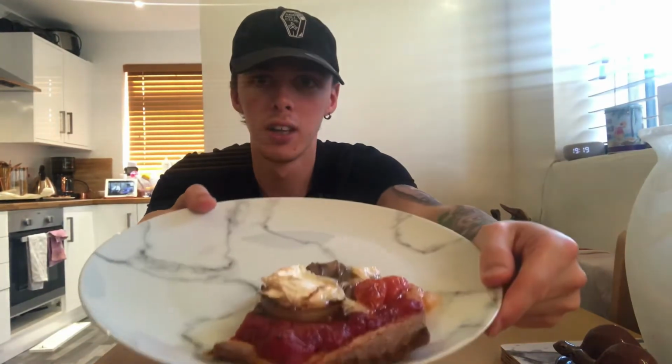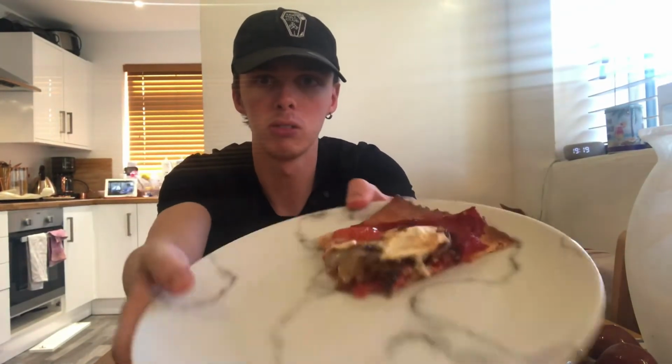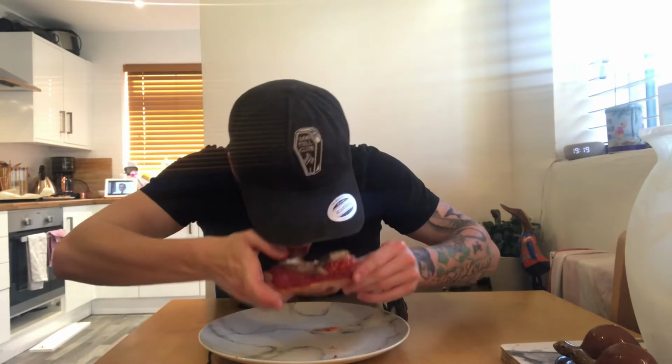Okay, so here we go, the moment of truth. So that's this slice. It's pretty packed, so I'm going to try and not let anything fall off. So here we go. Oh god. That was really hot. But, really nice.